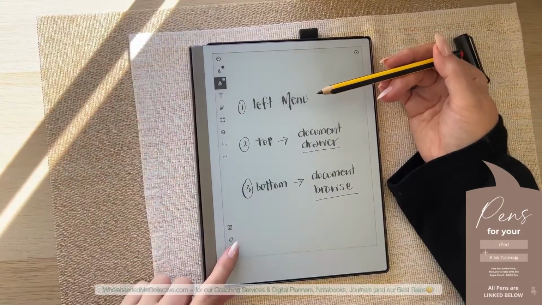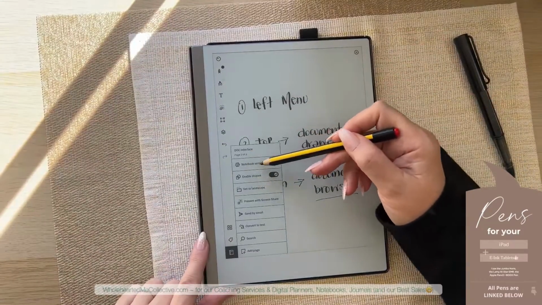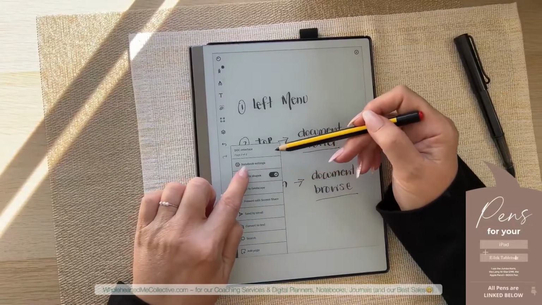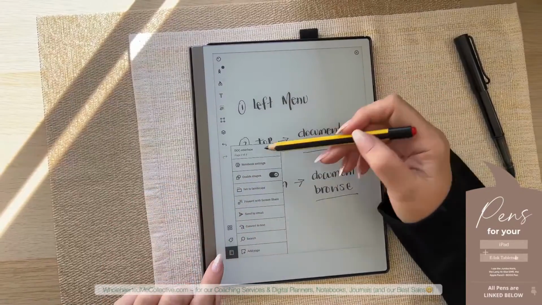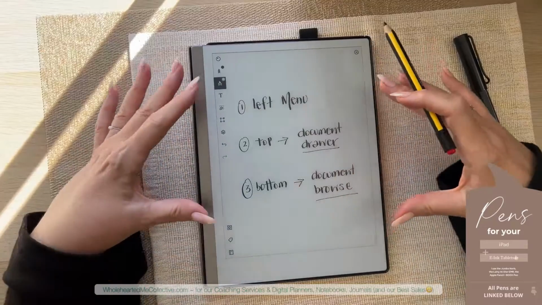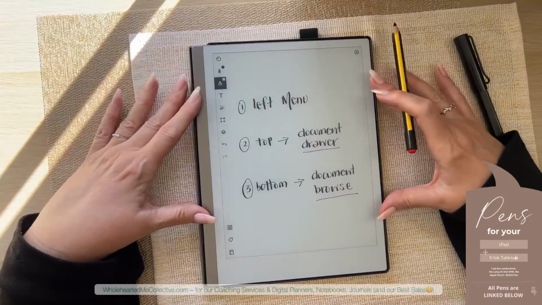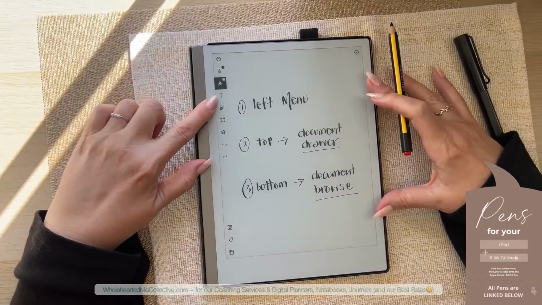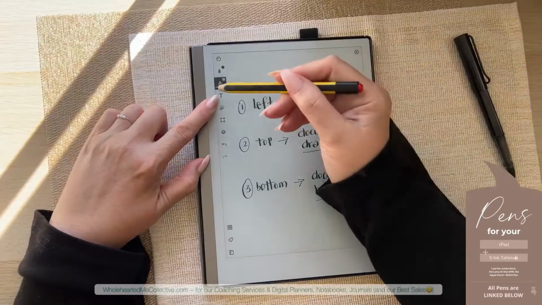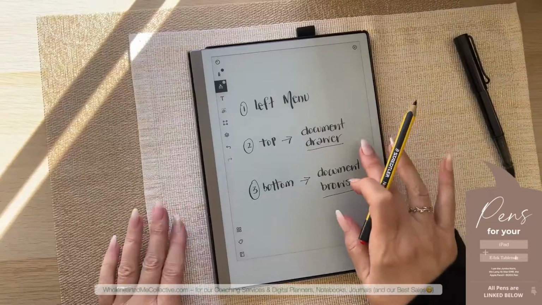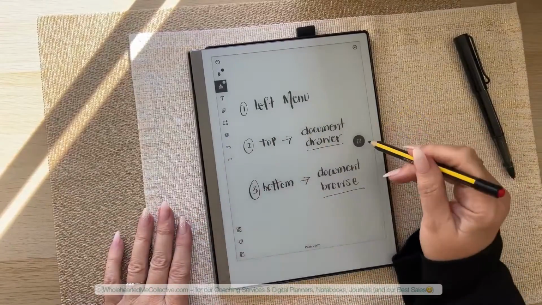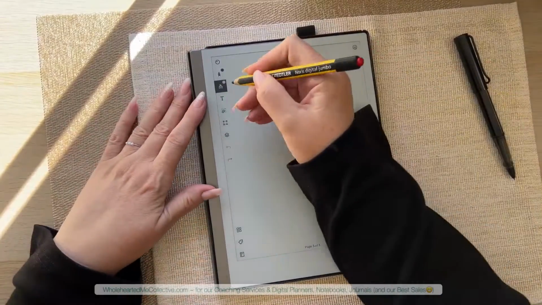When you're in a notebook, so this is a notebook, not a PDF. When you're in a PDF, it'll say PDF. This is a native notebook. This is the notebook you can create from scratch that comes with the reMarkable device. You will always have the T. The T is for text. Now we're going to create a new page and I'm just going to write this down.